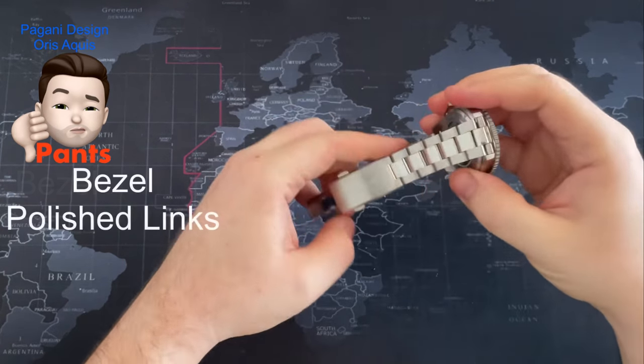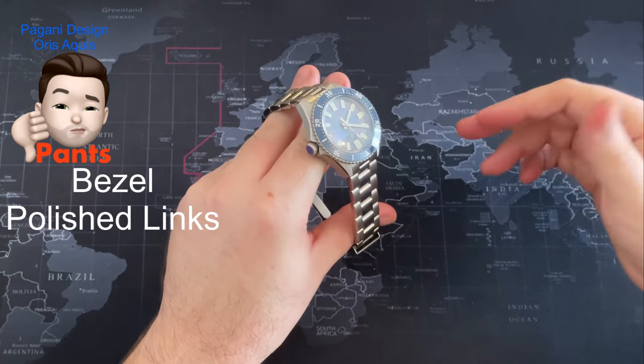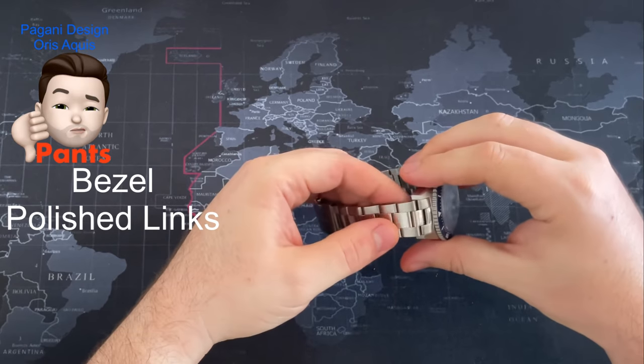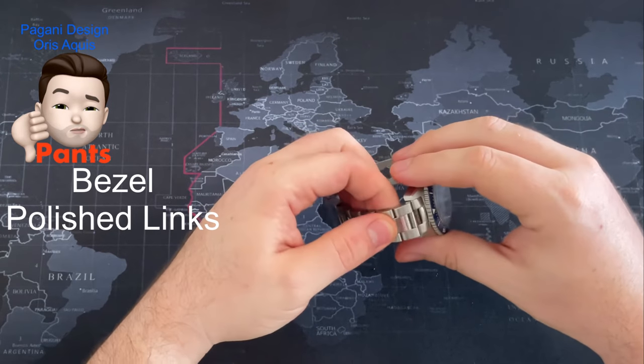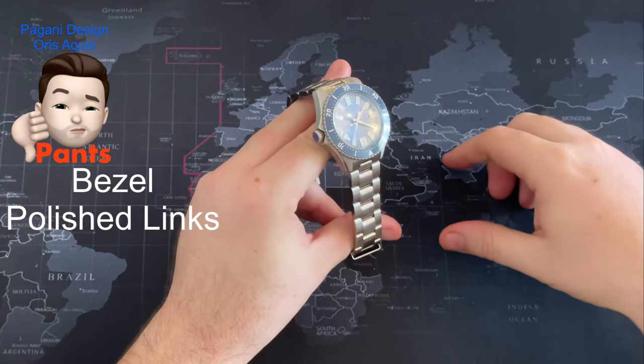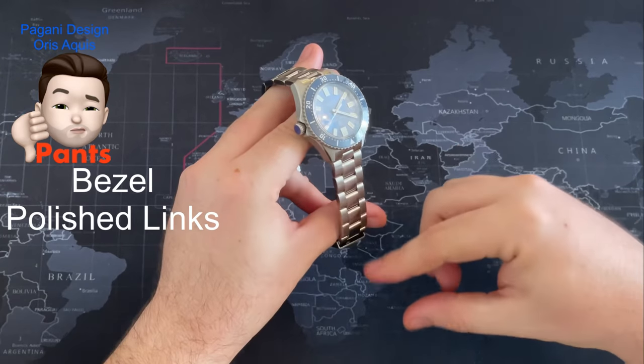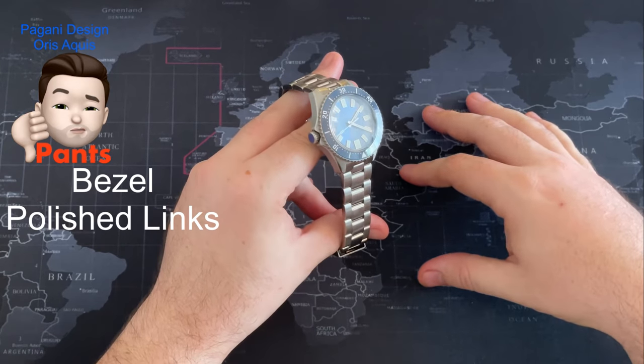And the polished links, I don't like polished center links. I did know it was polished when I bought it, and also the fact they've made the links look like a three piece, but it's only a one piece, is a bit annoying. But the polished center links, if any of you guys own watches with polished center links, you'll know in no time at all you end up with little scuff marks on there, and yeah, it just drives me nuts.